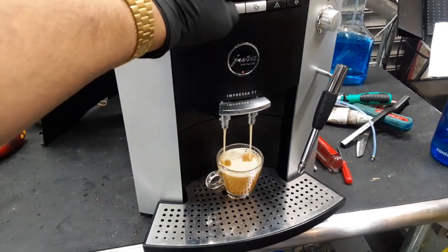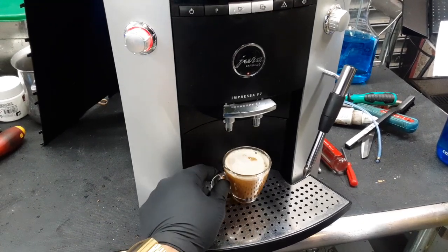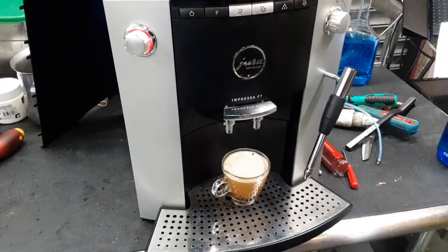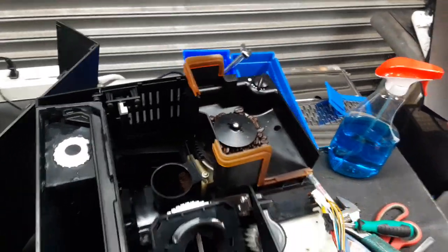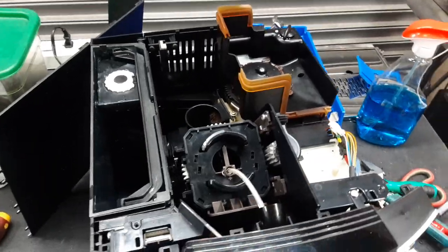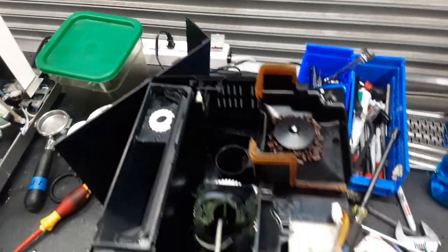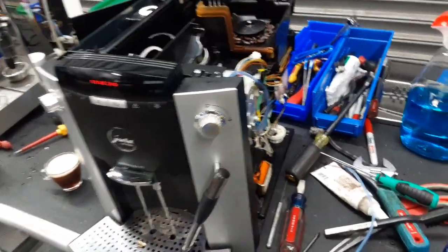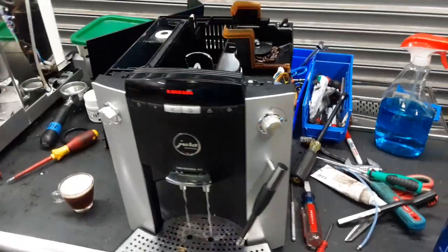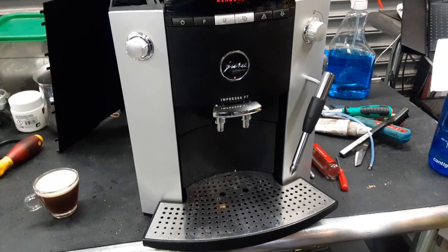Going to stop it right here as the customer has set the volume of the cup to be higher than 2 ounces. And there you have it. As you can see, machine is working the way it's supposed to. No leaks. Rinsing. Working fine. So there you have it. Jura Impressa F7 working once again and ready to brew.